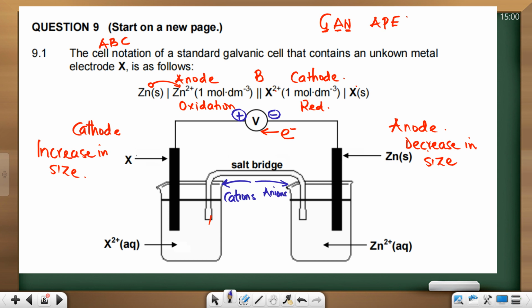Guys, what is this V? Somebody wants to tell me what that V is? It's not Victoria, please. Can somebody tell me what V stands for there? All right. It's a voltmeter.